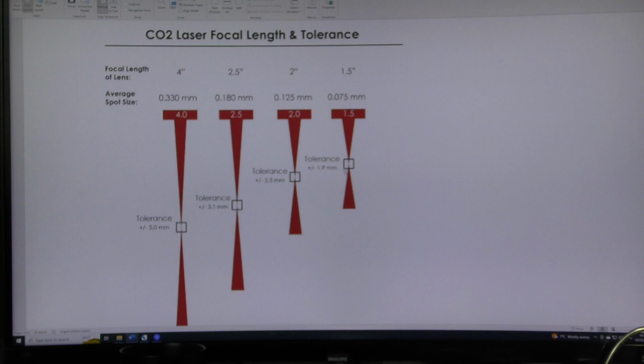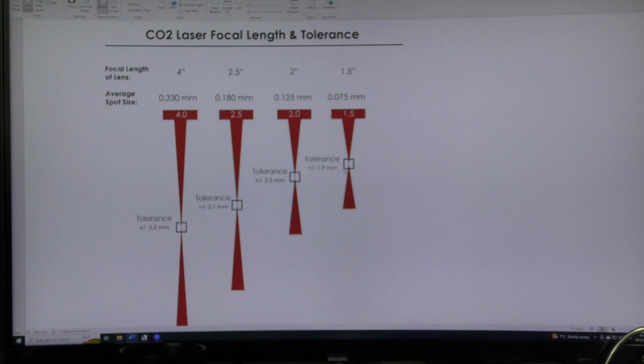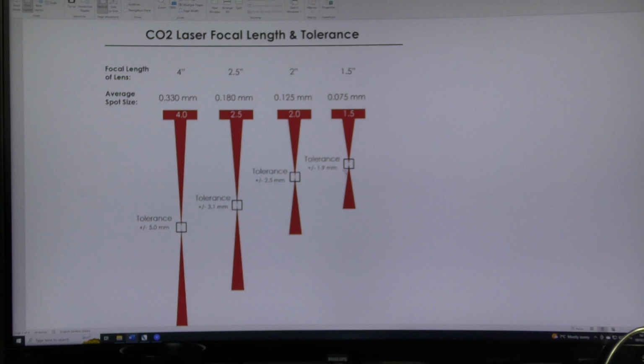At the focal distance here, supposedly there's a tolerance over which you can achieve the same sort of cutting results. Again, this tolerance is something which has been devised and invented for cameras going a little bit in and out of focus. It doesn't matter if a camera goes just a little bit in or a little bit out of focus because you won't notice it. And that's what this range is for. It actually doesn't apply for laser cutting at all.